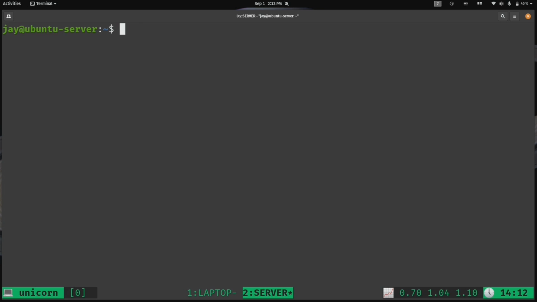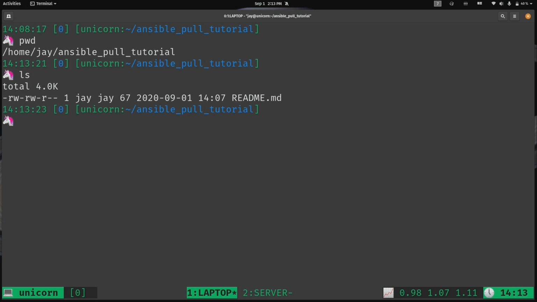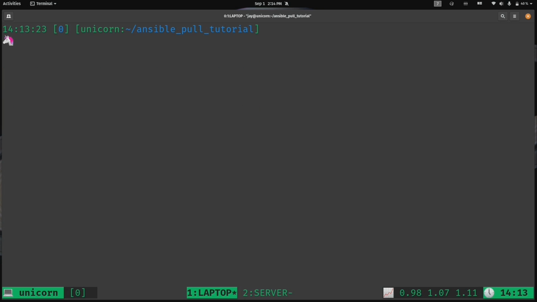So here on the laptop tab, I am inside the ansible-pull directory, basically the repository directory that we pulled down. So that's where I'm at right now, and I am in the root of that directory. We only have the README file at this point. Now first of all, we need Ansible to be installed.